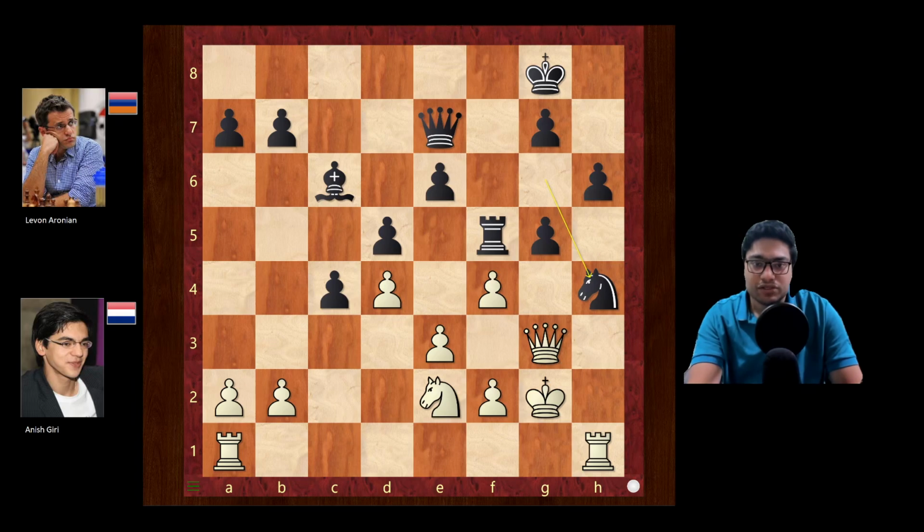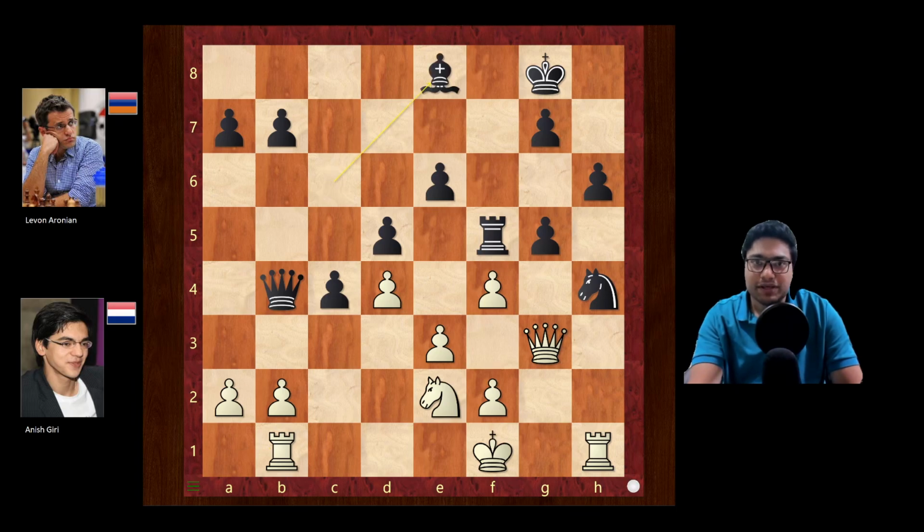White doesn't want to give back the exchange. King F1 and Queen B4. So Aronian slowly but surely is making some progress, and now is going on the other side to attack. The queen, of course, can switch sides quite easily. Rook to B1, defending B2, and Bishop E8.